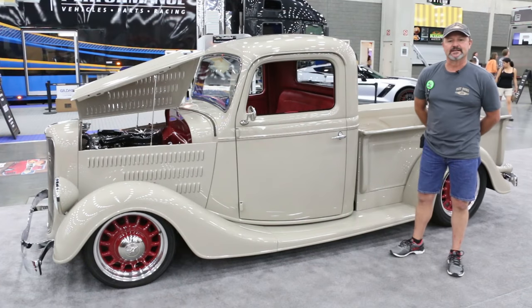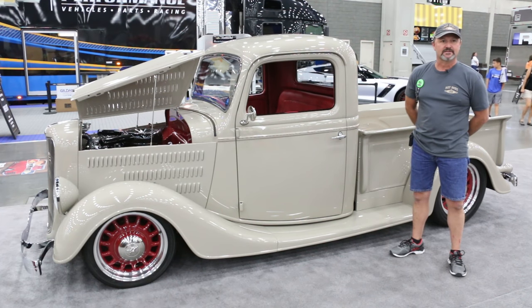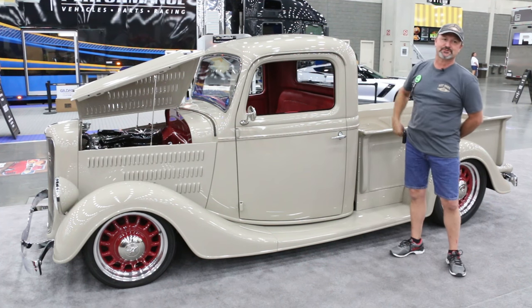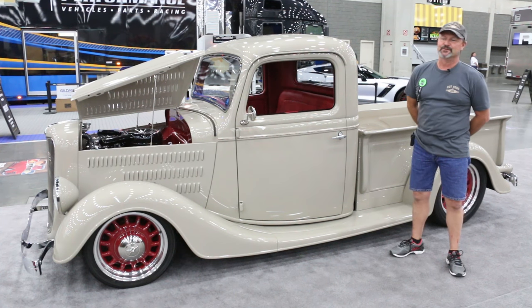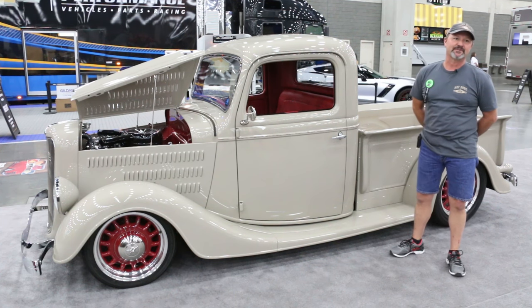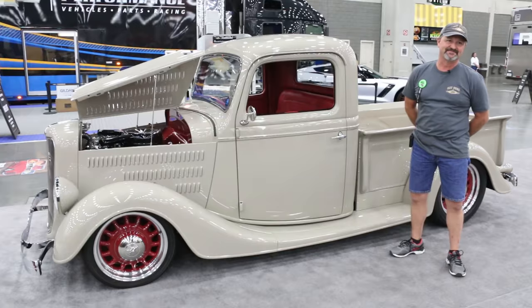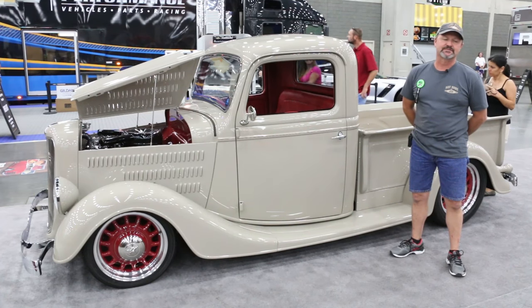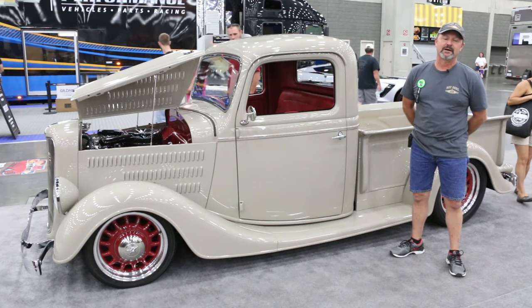When we first got this truck, it was actually in a barn that had been in a tornado, and a beam had come across the passenger side of the cab. So we had to pretty much reconstruct the top of the cab on the passenger side. There was a lot of metal work involved in bringing this thing back. The whole process, I think, took about 2 years.